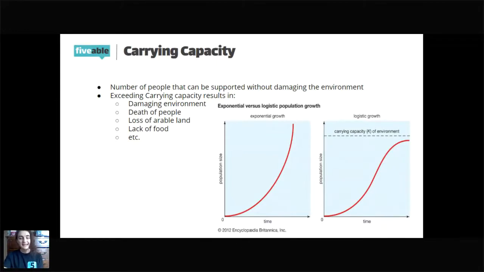But carrying capacity can be expanded with technology. With technology, for example, the lack of food and loss of arable land can be resolved because of all the fertilizers and chemicals we have come up with to fix the soil, the soil that's dead, so it can produce more food. For damaging the environment, we have also been using solar energy, so that's a way we can fix the environment with overpopulation and other people living in it.